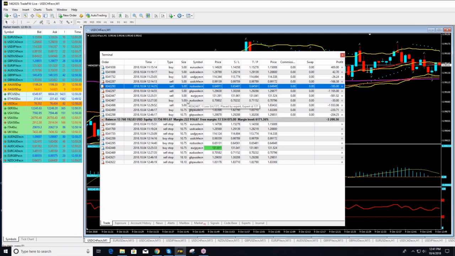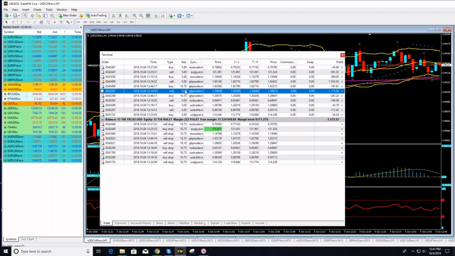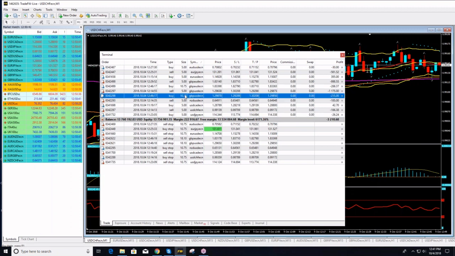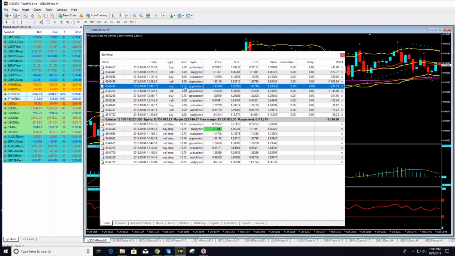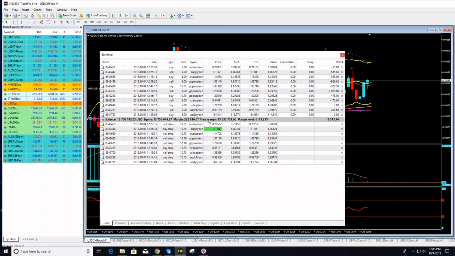Now, the only alteration I had is that I have reversed to long positions, as you can see, on pound dollar. Pound dollar, we are now net long with our pending order. And also I have reversed to net long positions on pound Aussie. So the trades are still developing, all the rest remain the same. We will update you if we have any more changes in our current directional forex positions.